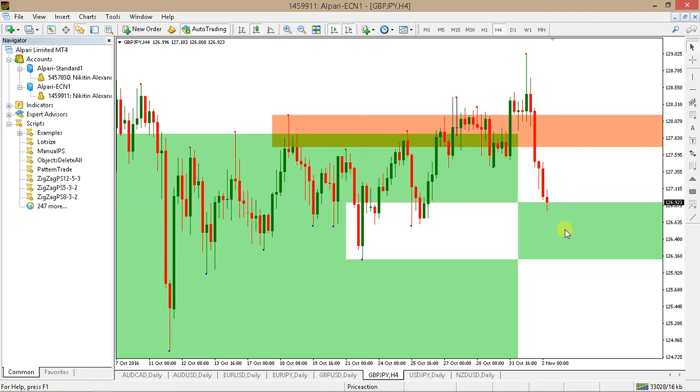As I told you, I'm using 4 advanced formation, and here I have one of them. It is called a Cypher pattern formation. Okay, what is a Cypher pattern? It is a movement followed by a pullback and followed by an extended movement. It looks this way: 1, 2, 3, zigzagging formation, and then it should break the previous retracement point. So this is the structure of Cypher advanced pattern formation, and that's not all.